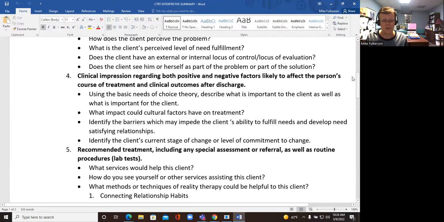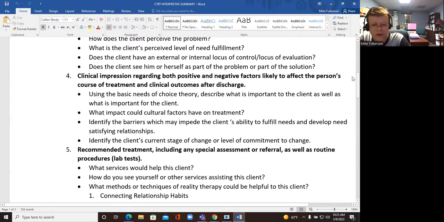Whereas something that's important for a client would be that they're getting adequate sleep, or that they're taking their blood pressure medication as prescribed. That would be an example of something that's important for the client. And sometimes those things can come into conflict with one another. Those quality world pictures can come into conflict. And so part of the skill in doing the case conceptualization and the treatment planning is being able to balance what is important to the client and what is important for the client.